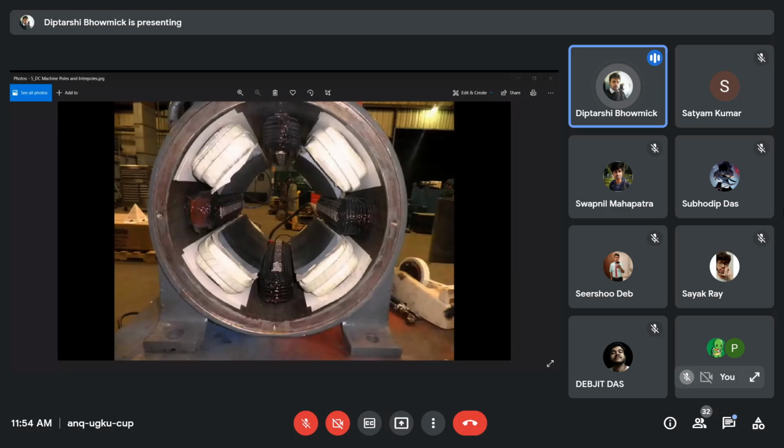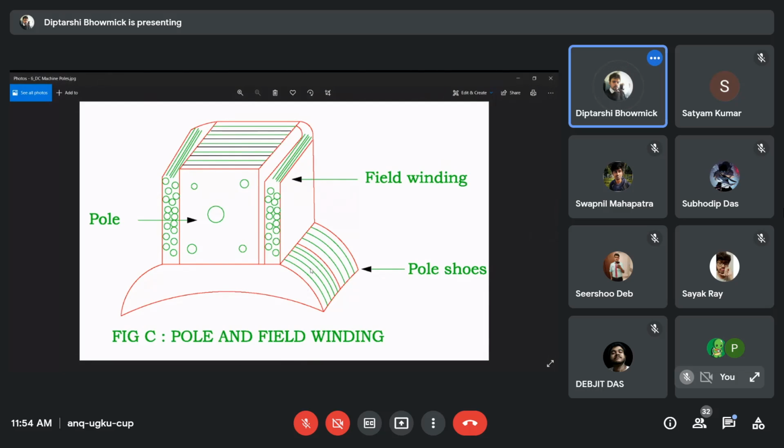Okay. Now, is there any bevel on the pole shoe? Yes, there is a bevel on the pole shoe. Now, what is bevel? You can see the structure of the pole. If you see the schematic diagram, this is the pole, the overall thing. This is the pole arc, because it's not a flat one. This is the bevel, and this is the pole shoe. The total thing is known as the pole shoe. So there are the bevels.